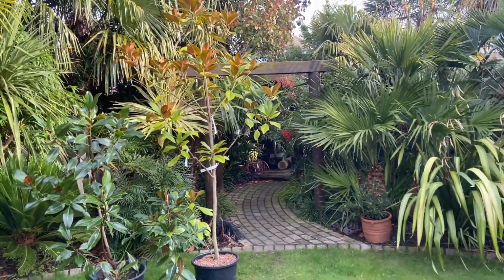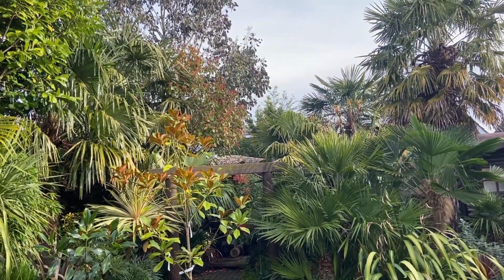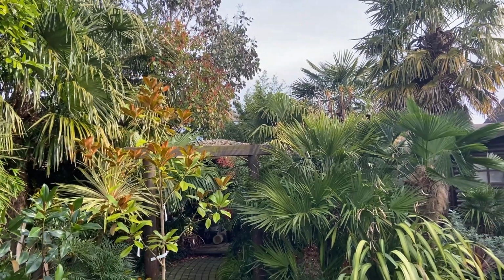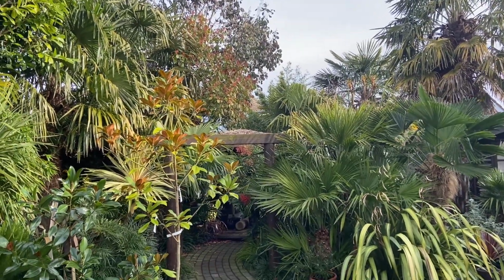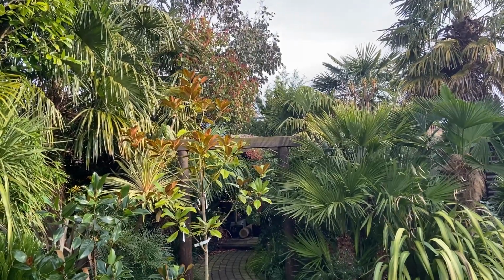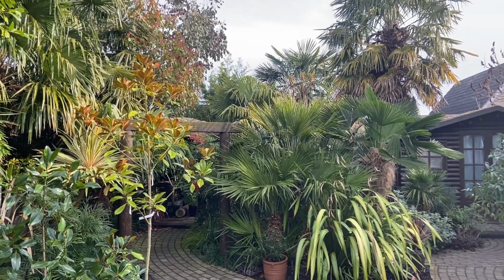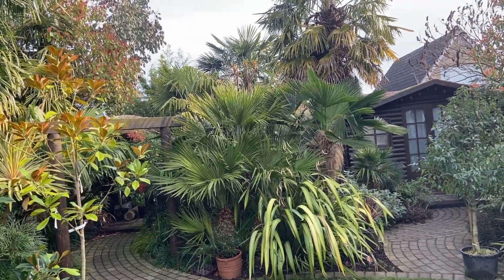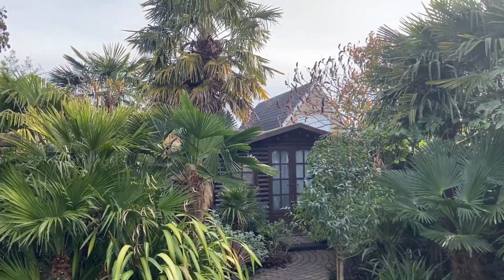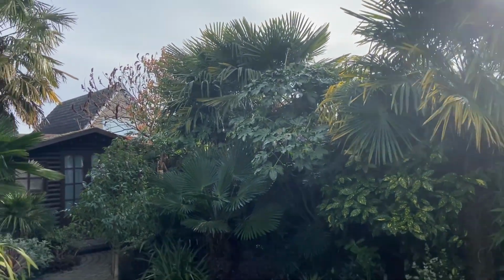So what else can we use for the height? Obviously we can use bamboos. I have some that you can see clearly right at the very back there, which is the Phyllostachys nigra, the black caned bamboo. You have to be a bit careful with some bamboos, and look into that, because you can get some runners and some clumpers, and lots of the big ones tend to be runners. Make sure you're giving these plants room to grow. They are going to get big, but they're eventually going to give you the effect that you want.